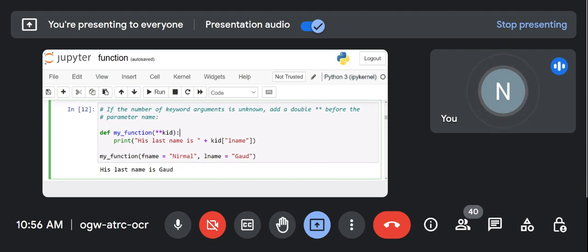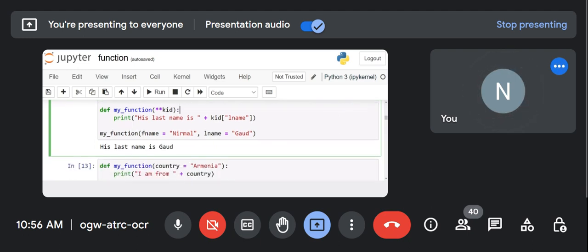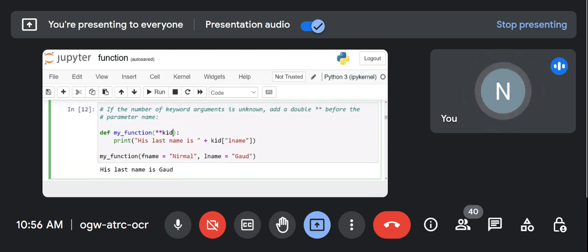See what it's doing, it's saving us time. If I'm having 10 parameters, instead of giving 10 parameters inside the function, why shouldn't you just take double star. Instead of writing the 10 arguments here, just take this only, and you print the value according to this format, that means according to the index format.